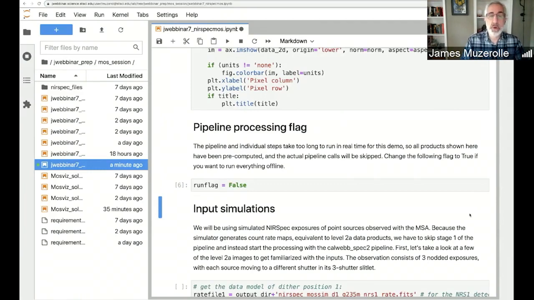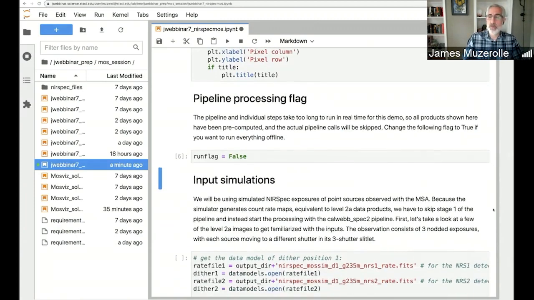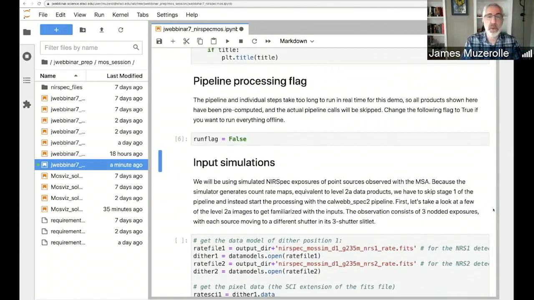If you want to go back on your own and rerun and see what that actually looks like, just change that flag to true, and then you can run the various pipeline run cells. Just be prepared to wait for a while. It can take, I think, roughly half an hour or so to run through all three exposures through the Spec 2 pipeline.